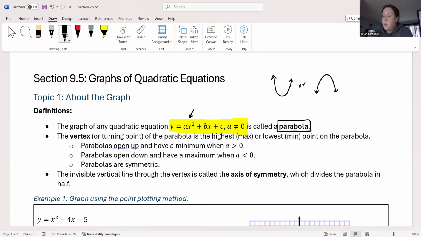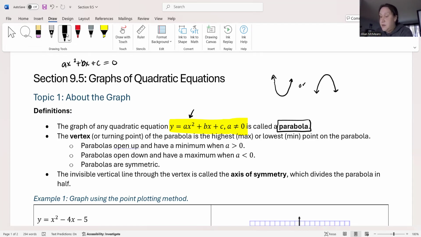Okay, now I don't want you to confuse this with what we've seen in previous sections when we were talking about solving quadratics. When we're solving a quadratic, we use the form ax squared plus bx plus c equals 0. This is called standard form, and this is designed so that we can solve the quadratic equation. And that's really important, and we're going to talk more about what we're really doing with that in just a bit. But for now, y equals ax squared plus bx plus c.